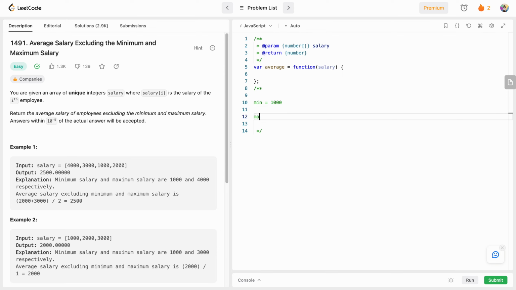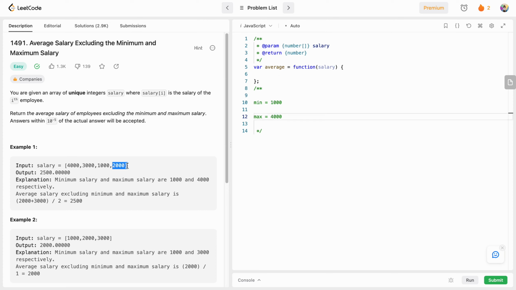Now similarly, to find max, we are going to do the same thing. So we assign a value to max, so I'm just going to assign the first value from the array. Now we compare it with the next value, that is 3000, and since 3000 is less than the current value of max, we are not going to change anything. Same with 1000, it's less, so we don't update our max.